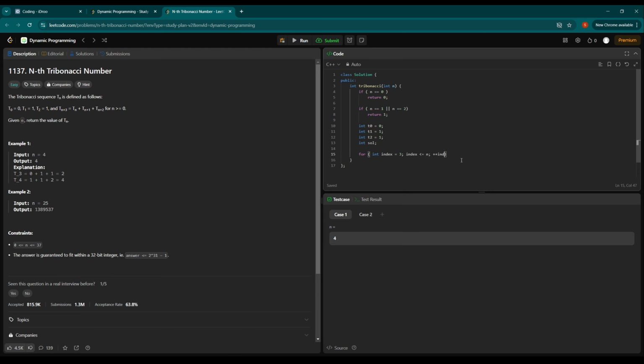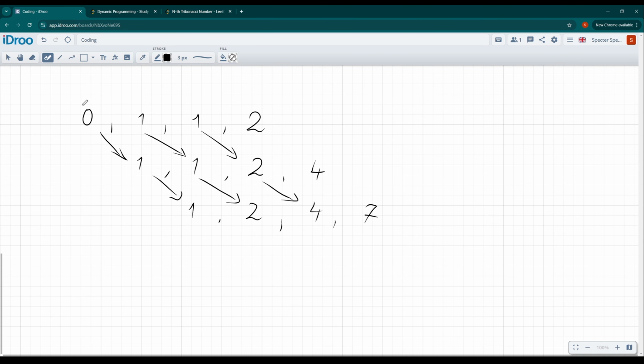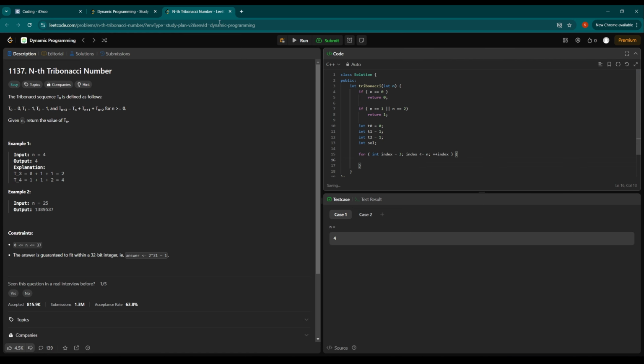Some of you may disagree, but I like writing the code in this way. It's much easier to understand, especially for beginners. And a space here. And what do we have to do here? Well, firstly, we are right here. So here is T0, here is T1, and here is T2, right? And we want to compute the solution. So first and foremost, we'll compute our beautiful solution like this. Solution is equal to T0 plus T1 plus T2.